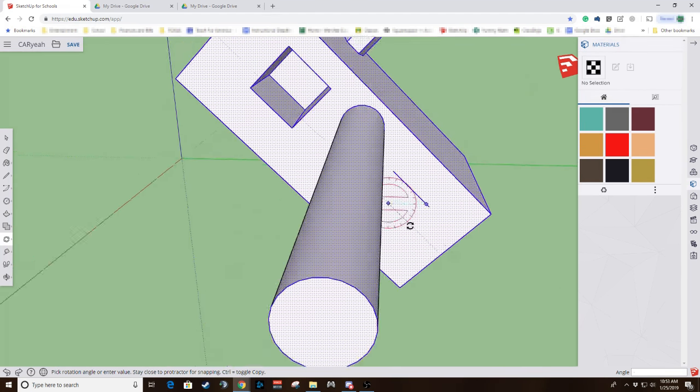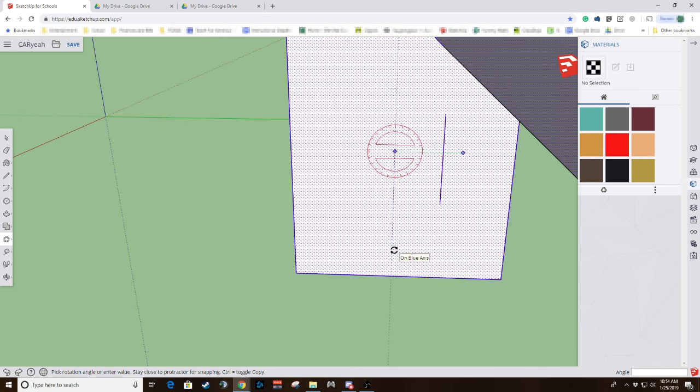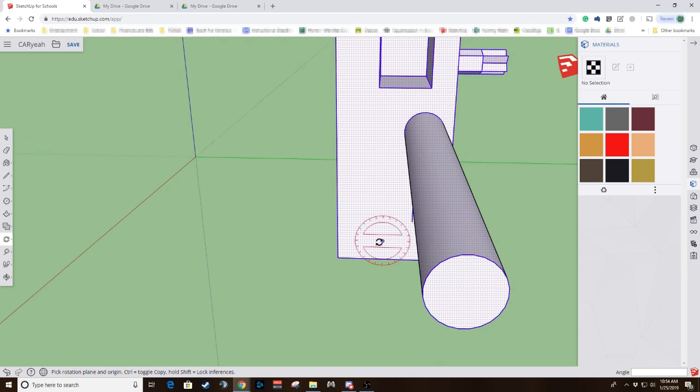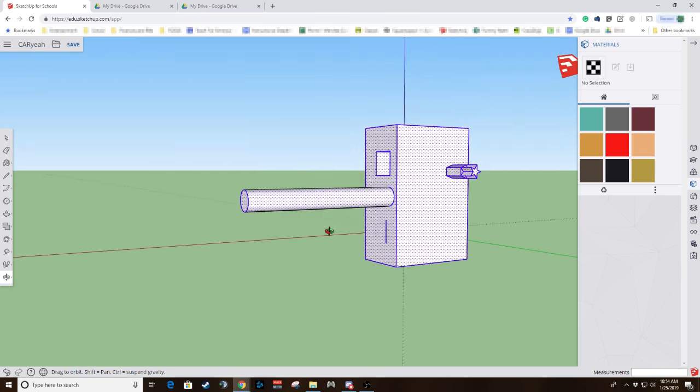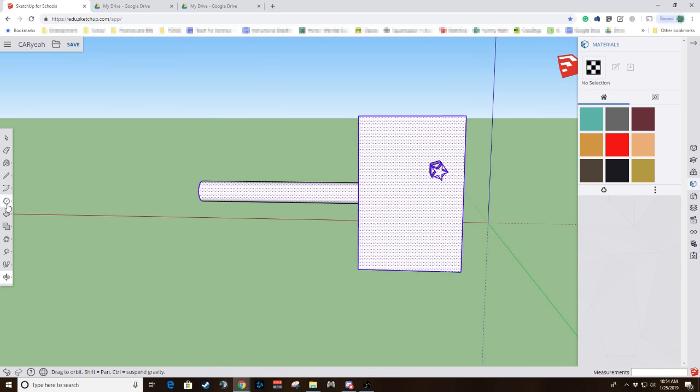And now we can rotate the entire selected object. We want it to go exactly 90 degrees, so I want to make sure this is locked to the blue axis. And there we go. We turned the entire thing on its side. And you can do the same thing again with virtually any other side.